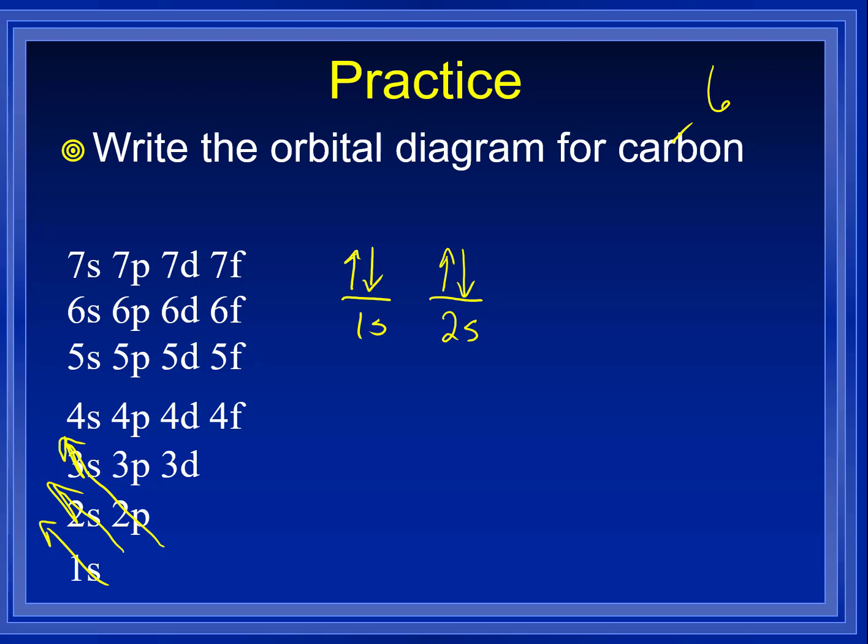Then the next line goes through 2p. And for 2p, well, I only need 2 more electrons, so do I just have to draw one line? No, for p's, you always draw 3 lines. And I only need 2 electrons. And we use Hund's rule. They don't pair up until they have to, so put them in separate orbitals. Electrons would not want to be in the same space because they've got the same charge. So if they can arrange themselves so they're not next to each other, that's where they're going to be. They don't pair up until they have to.